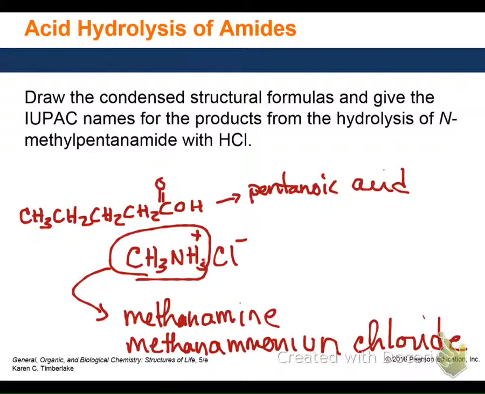The chloride doesn't go on the product? Well, for ionic compounds — this goes back to general chemistry — the cation is always first, anion is always second. If it was an organic compound that was attached, you would put chloro-something. But you can't put N-chloro-x because it's ionic. So you name it as an ionic compound: cation first — methammonium — and the halogen is the anion, so we call it chloride.